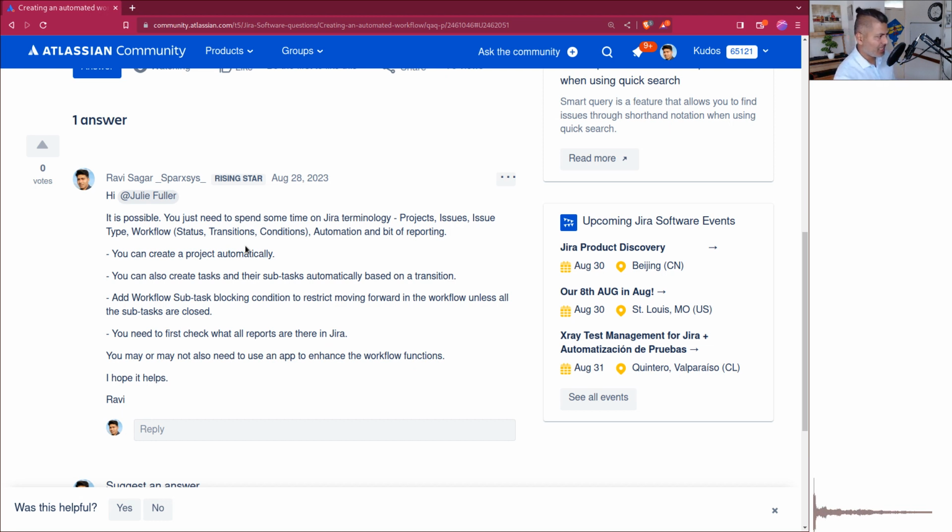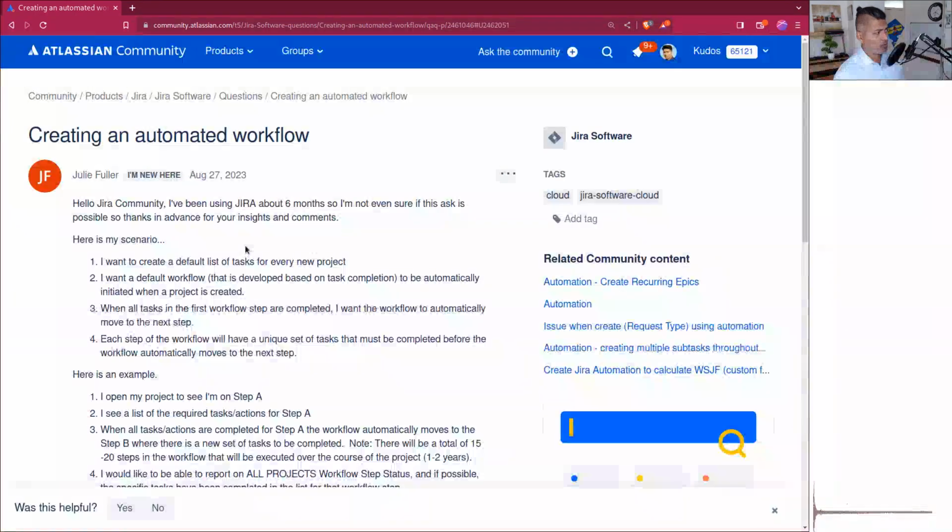And I think there is also one key thing, which is to automatically transition when all the subtasks are done. So it may not be possible straight away using a post function because there is no such post function, I guess, out of the box. You can probably use JSU or some other workflow app. You might be able to do it using automation rules, but you have to then write a rule for a specific project and check. It might not be straightforward, but yeah, it can be done. But I think if you have an app like JSU, you can actually do a lot of these things using just the workflow. So yes, it is possible. Most of it is possible.